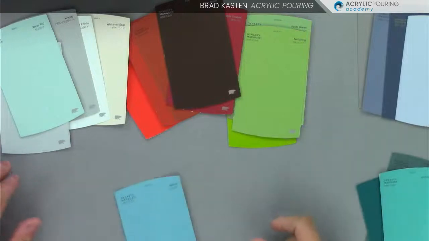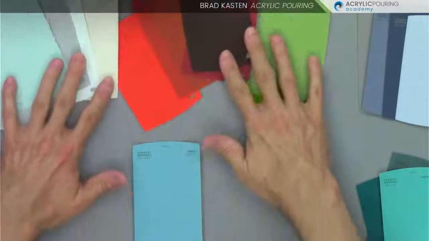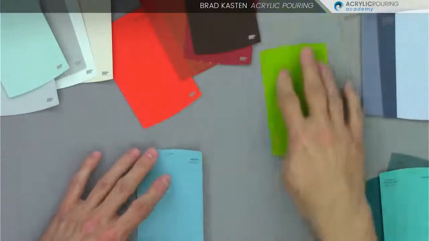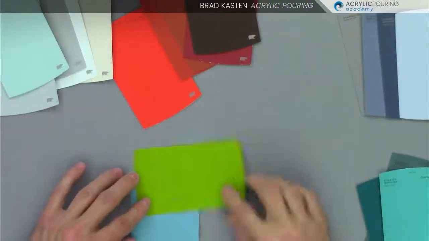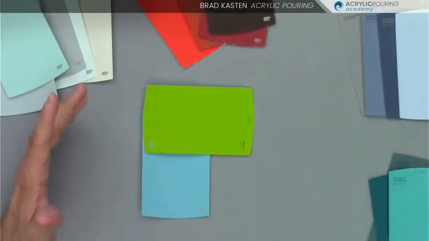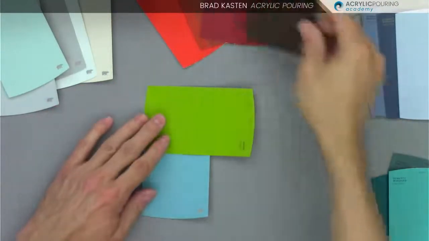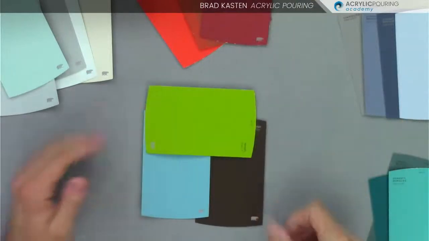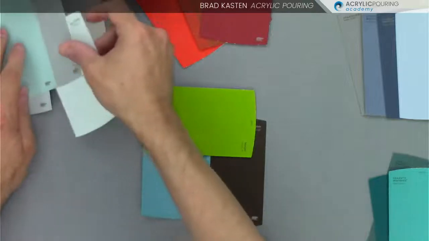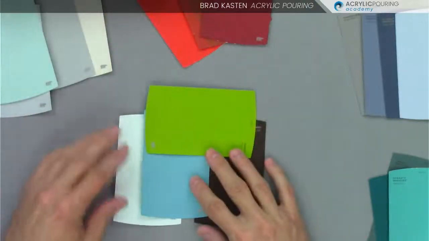And I like, say, this blue. I really like this blue. And then I'll start grabbing random colors like this green and setting them on top of each other and just playing around with them. So that's kind of interesting. Maybe this dark, and maybe a really light color.